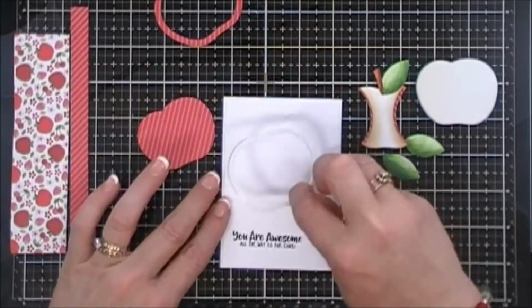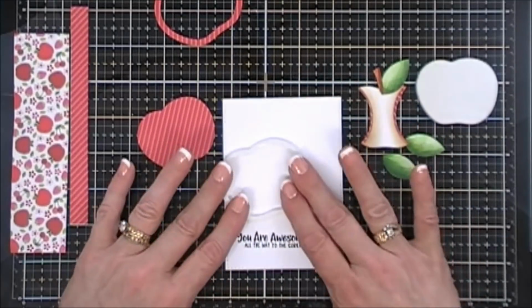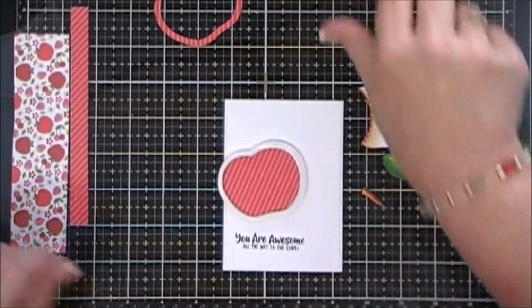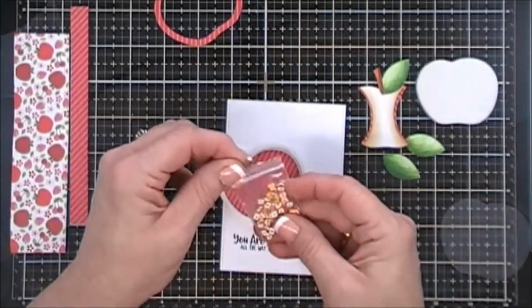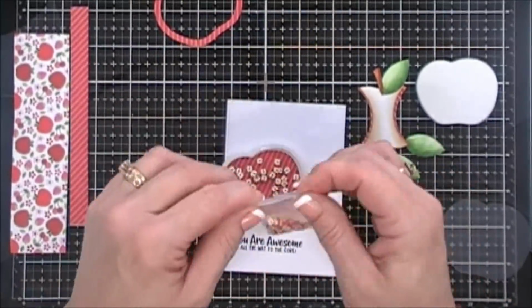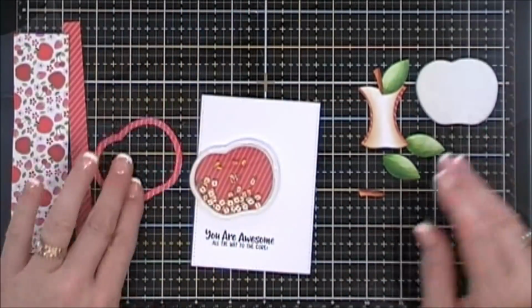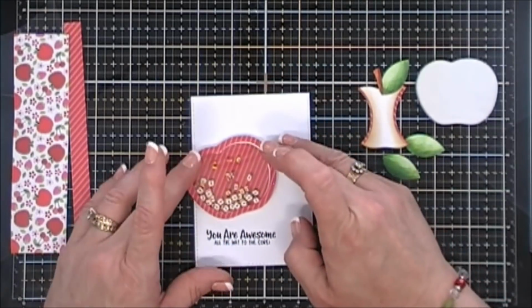Okay, now we're going to go ahead and build our scene. So I'm going to remove the release paper off of my foam. I'm going to place that on my panel, and then I'll use my tape runner, and we're going to adhere the center of our apple there. Next, for the toppings, I got to use those apples. They were just so cute. I love the shades of them. There were yellow, green, and reds in there with the little seeds. Just too cute. I'll remove the release paper off the top. I'll go ahead and add my acetate cover, and then I added glue around the border, so this way we could just place our frame right on top.